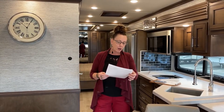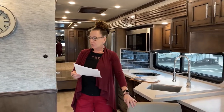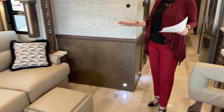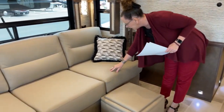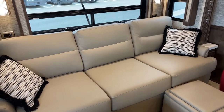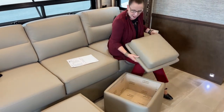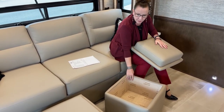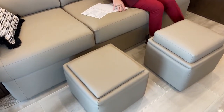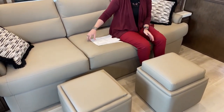The Bermuda Glazed Maple hardwood finish with matte finish — we talked about that. What we haven't talked about is this Belmont interior. The Belmont interior has really stood the test of time for Newmar. Everybody loves this nice taupe or putty-colored couch — a little bit darker, but it's going to hold soil really well. We also opted for the Ottomans: while you're watching TV, if you wanted your feet up, you could do that. There's a lot of storage in these little Ottomans. All of this Villa furniture is really beautiful, but you can have a more cushiony effect or you could have a table where you could actually eat.